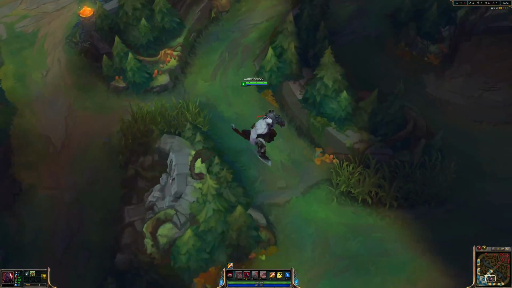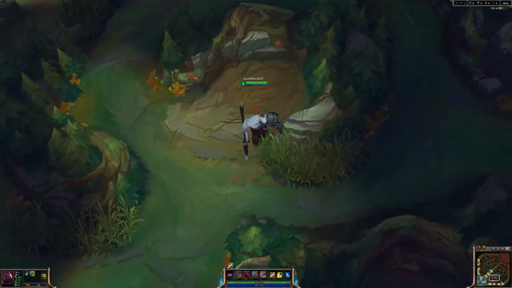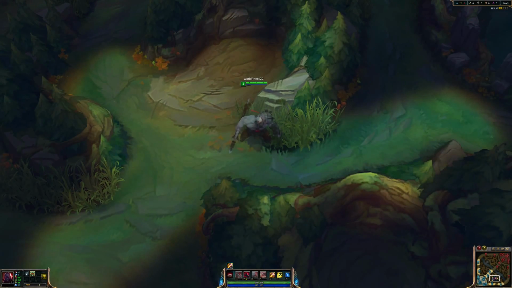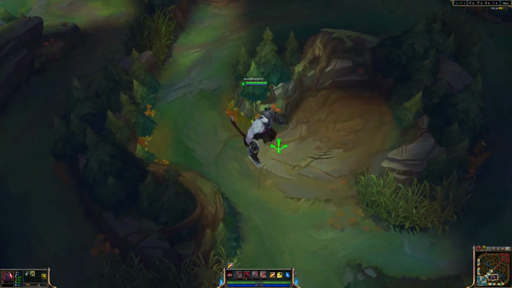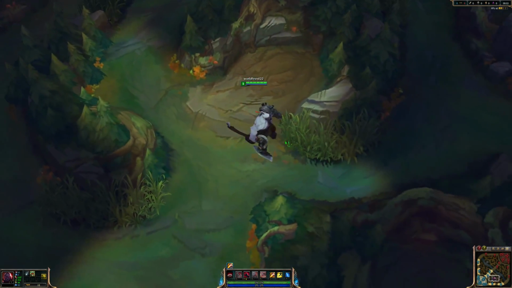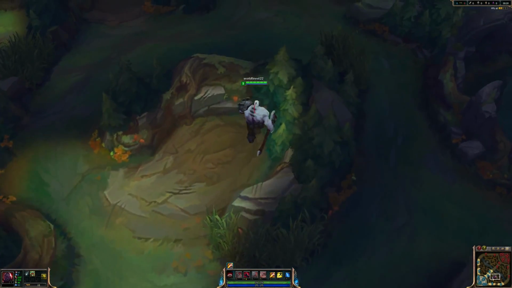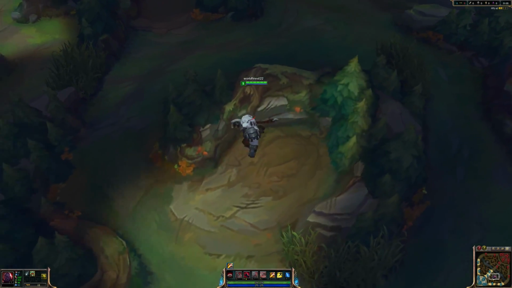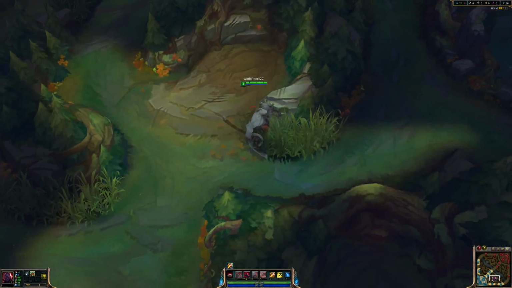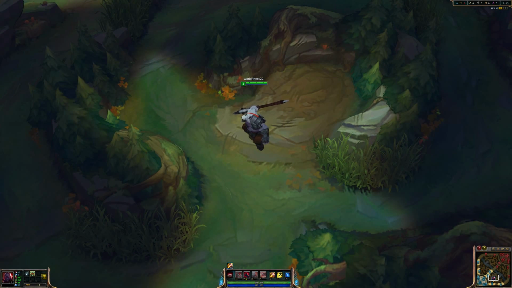Now, his W has a lower cooldown than Nautilus's W, or bubble shield, whatever you want to call it, and it's good to get blue buff for that, I guess. But in all honesty, you don't really need the mana. The mana is not very effective. So my first run, I did blue, and with that I cleared all the camps, and there was no problem, and that's about it. But I'm going to start red this time, because I know blue worked out, but I felt like I didn't need it.